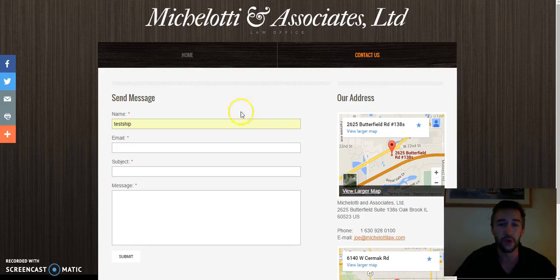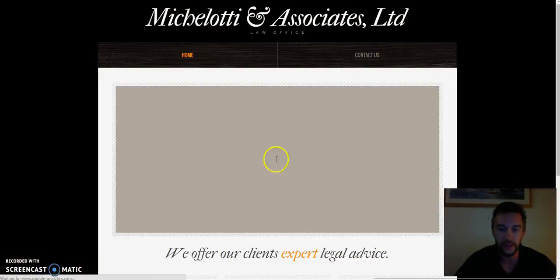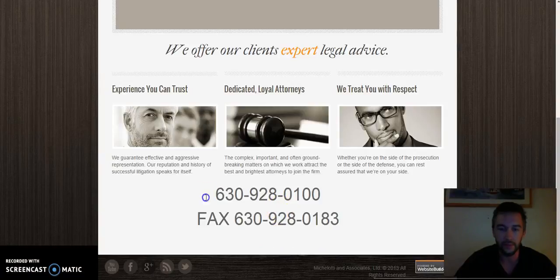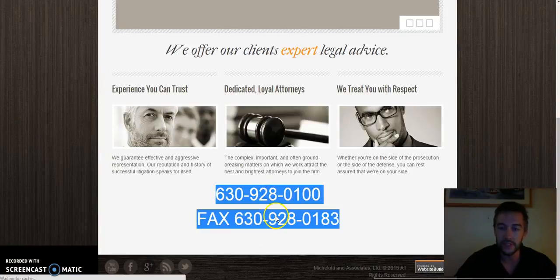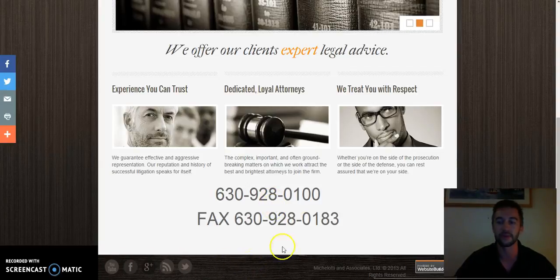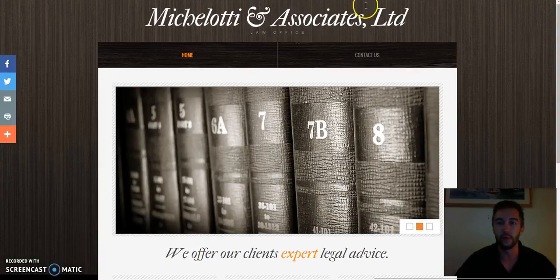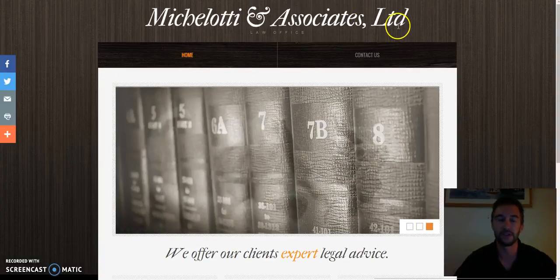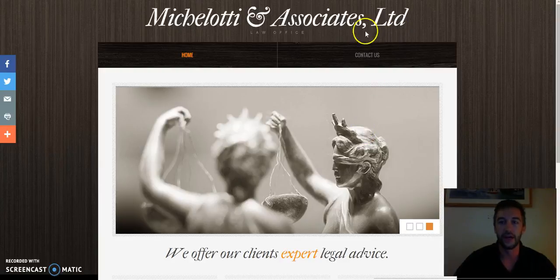Next, is your phone number clearly visible on all pages of your website? Right now, here's your home page, and the phone number is at the bottom here. Not the traditional location to put it, but it is visibly seen, which is good. But usually you'd have it in the footer. That's this section down here, right at the bottom where a mouse is. You'd also have it at the top, what we call the header. Just like a Microsoft Word document, you have the footer and the header, and you have the most important stuff as far as contact information is in there.